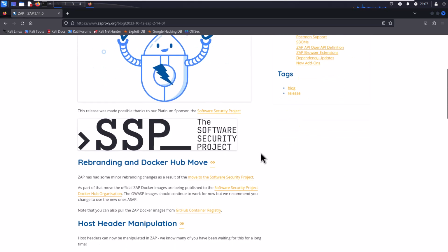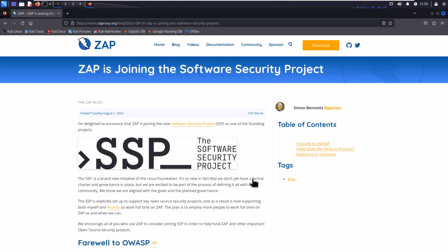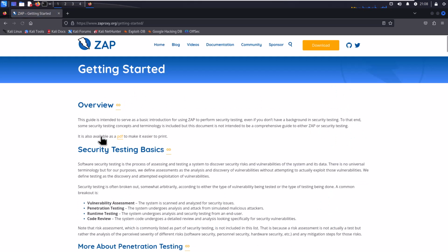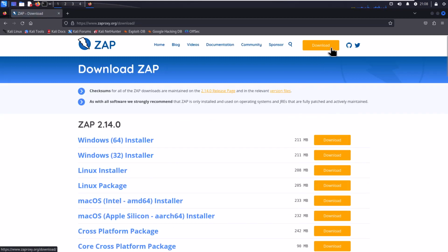Also, ZAP is part of the Software Security Project that was announced at the beginning of August. The Quick Start Guide helps you come up to speed with some of the basics of ZAP. We're going to go to the Downloads section, choose the Linux installer.